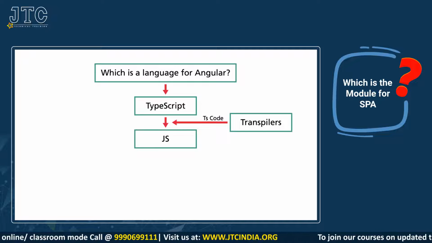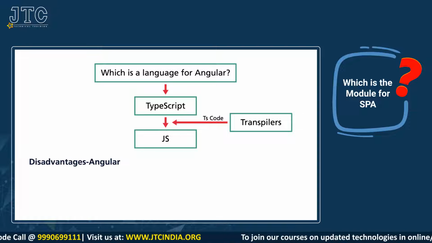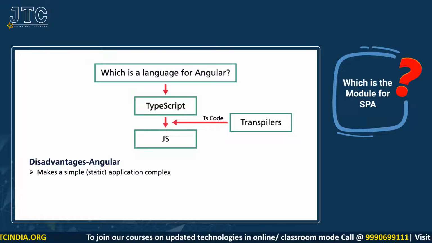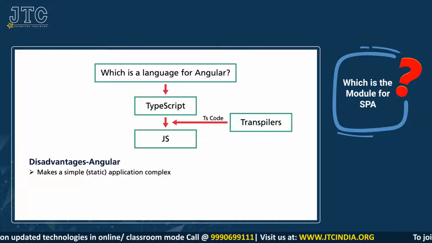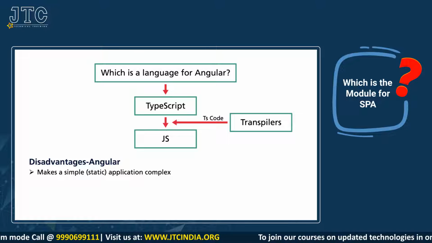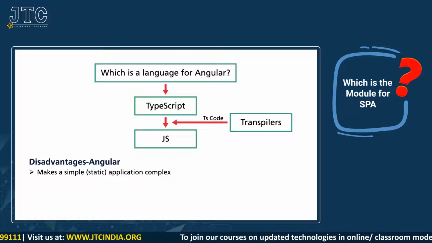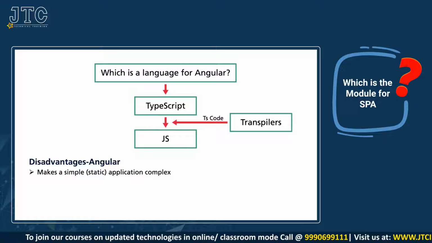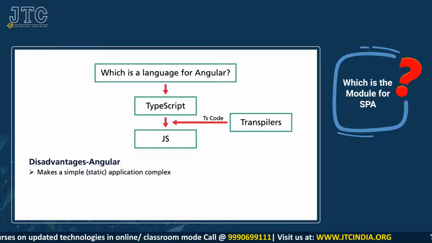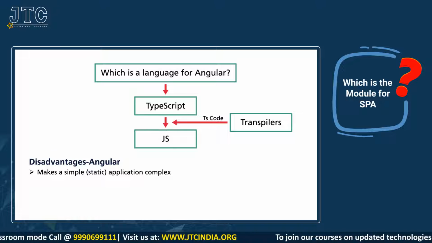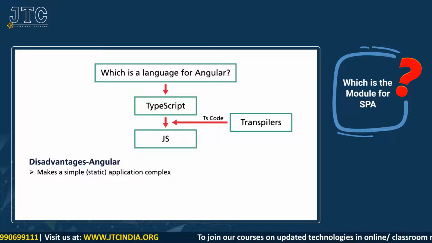So Shankar, yes, there are definitely disadvantages as well. The disadvantage is if you have a very simple application which displays certain data. Say you have a simple application which makes an Ajax call and just displays the data. It does not have any dynamic aspect to it. In that case, if you are implementing Angular, you are definitely increasing the complexity. So whenever you are putting in Angular, you are increasing a lot of complexity.